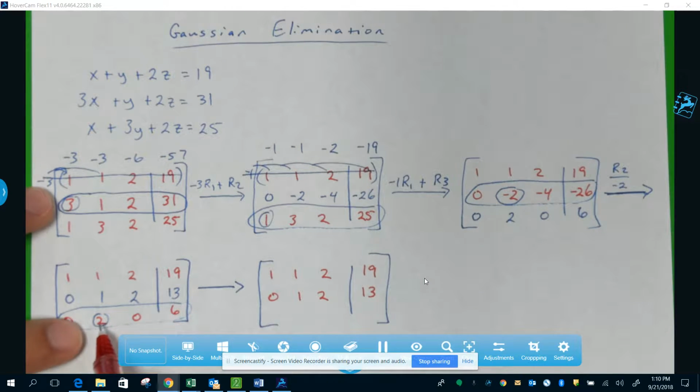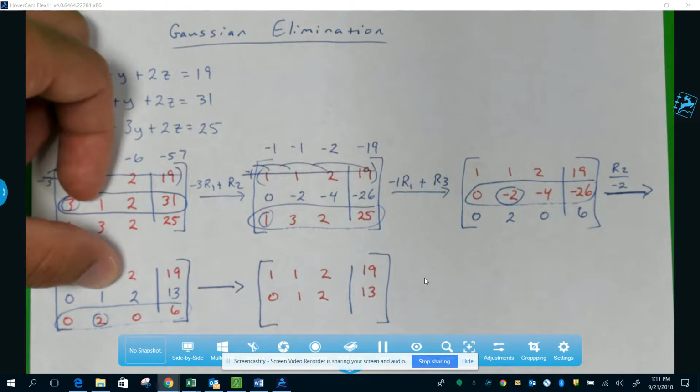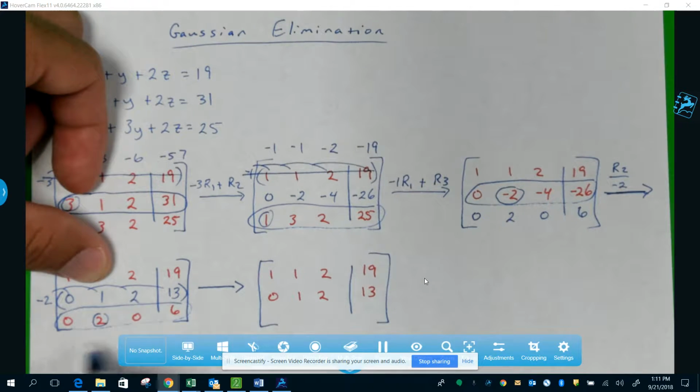All right, so again, if I'm turning something into a 0, I need to combine it with the 1 directly above it. Well, if I combine a 2 with a 1, that's going to give me a 3. I need this 1 directly above me to actually be a -2. Positive 2 combined with a -2. So I have to multiply this whole row by -2, and I'll write it down below.